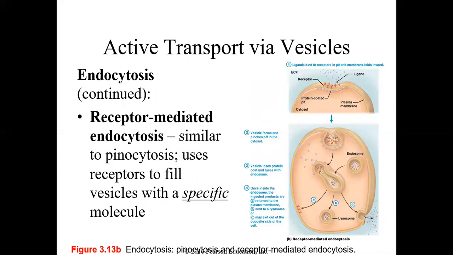There's also something called receptor-mediated endocytosis. This is similar to phagocytosis, but in this case, it is stimulated by receptors. So in this case, you've got some kind of cell. It's got little receptors, protein receptors on the membrane. Whenever that ligand, remember that definition, ligand, that little chemical that binds to the receptor, whenever it binds, it stimulates the cell to start the process of endocytosis. So the only difference here really is that you have receptors that start the process of endocytosis.